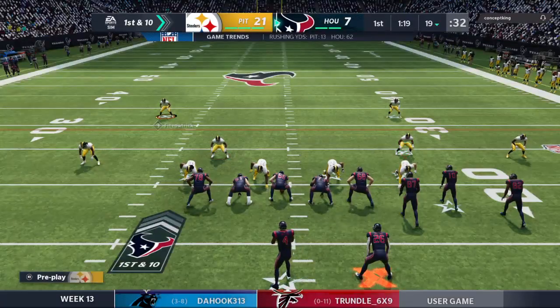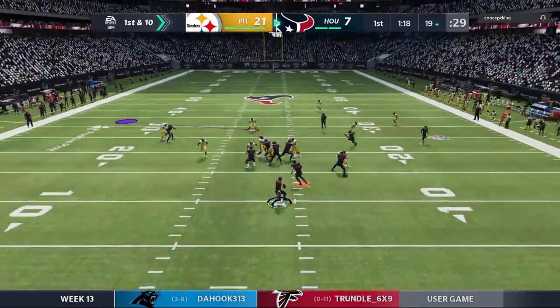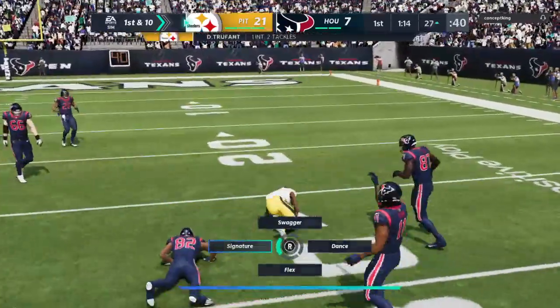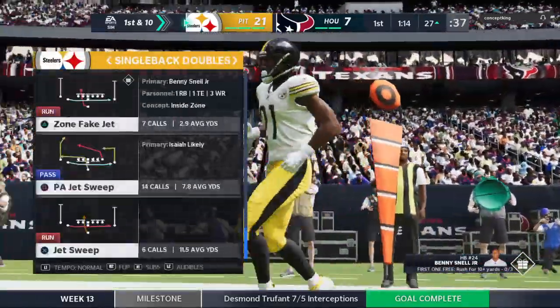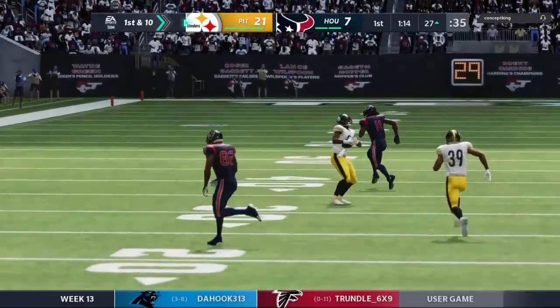Poor punter. Yeah, it wasn't his fault. But hey, listen, there's got to be casualties at times. We're trying to win a game. Trying to get it to Adams, but it's intercepted. It's Desmond Trufant, and he's able to get it back to right around the 27. So more problems here in this first quarter. Already two scores down, and here they give away the football.